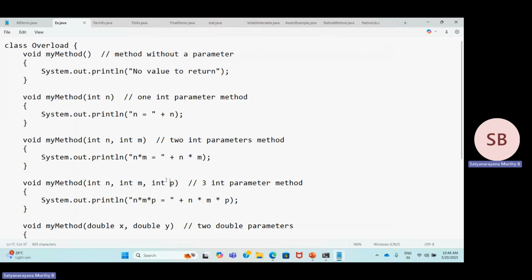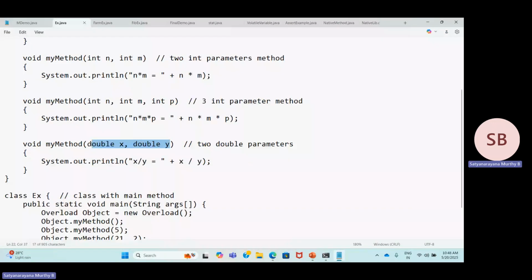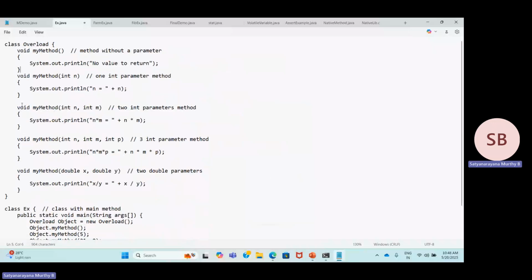And the next version takes double x, double y. There are two parameters of type double. It is going to print their division. So these are the different implementations of the overloaded method called my method.